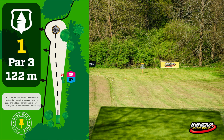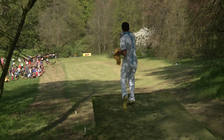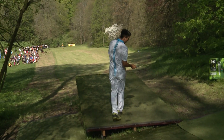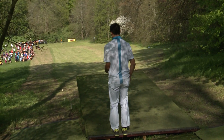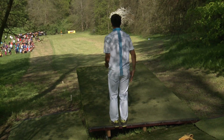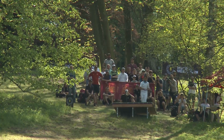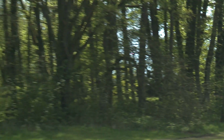We're going to go back to hole 1. Very birdieable hole. We'll see if somebody can steal the tournament away on this hole without having to go to any of the more technical ones. The gallery's grown here as the spectators and the remaining players from the field watch the world's best to see who will become the champion of the 2016 Konopiste Open.